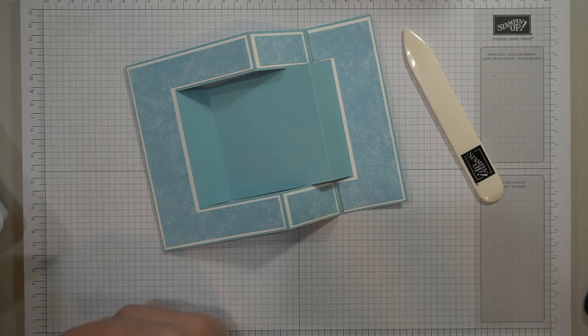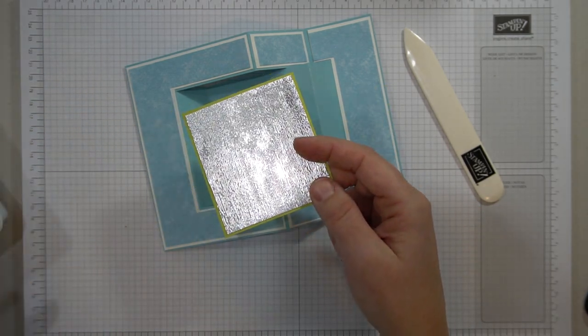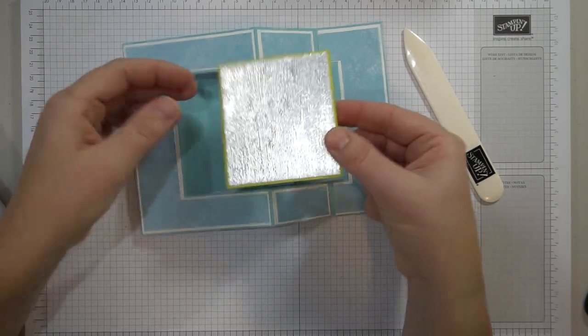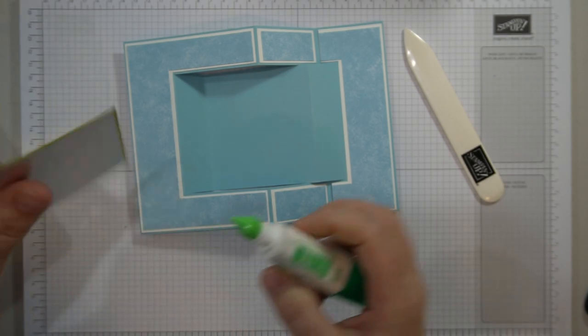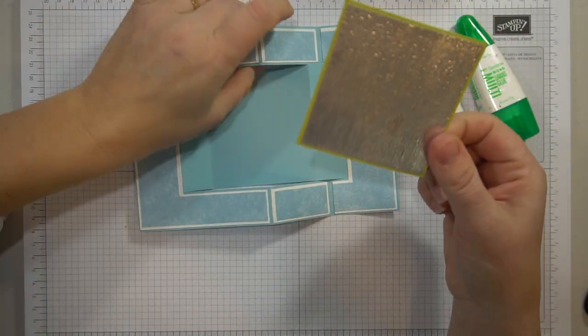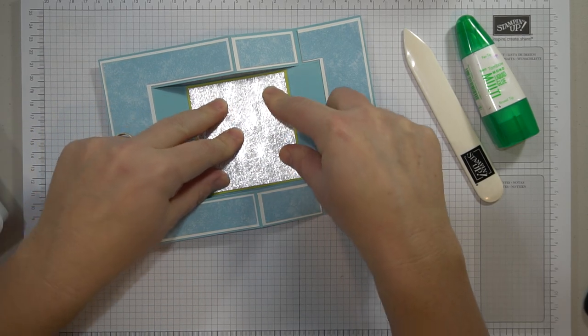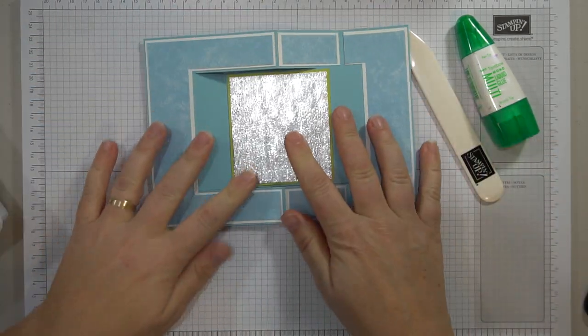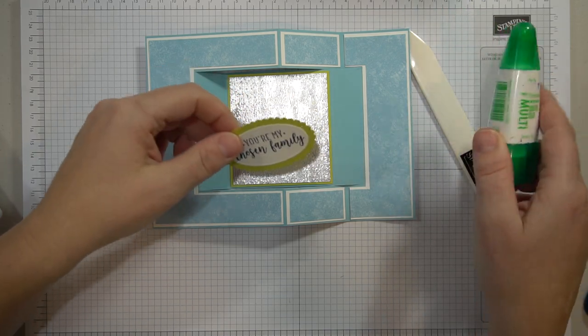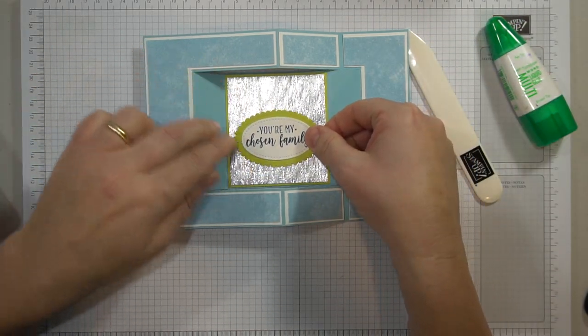The next step is to go ahead and decorate. I have already run this through the embossing folder. This is the subtle dynamic. And this is the foil paper. So I ran it through and it really makes it pick up this light. It's really cool. If you can't really see it probably on camera as much, but I think it's really cool. And then I lined it with lemon lime twist. And I will go ahead and adhere this. So you can reflatten your card just so that you can do this a little easier at this point. So I did go ahead and color everything. The main thing I wanted to show was just how I did the Z fold and with the templates and how it made it a little bit simpler. So I'm just going to put this in. You're my chosen family.